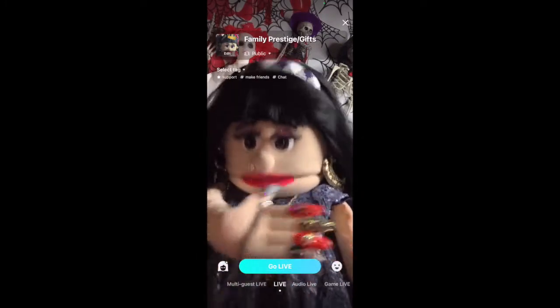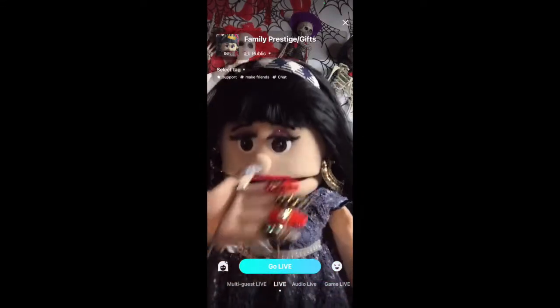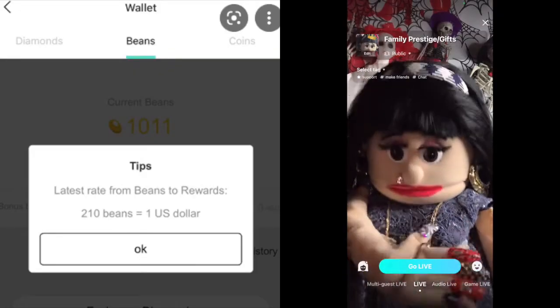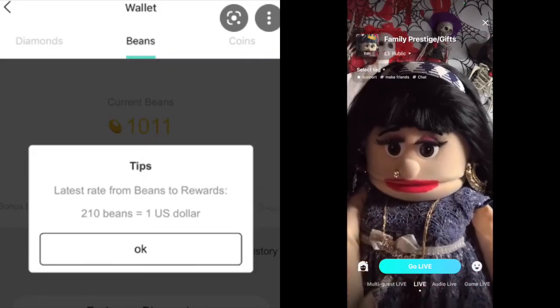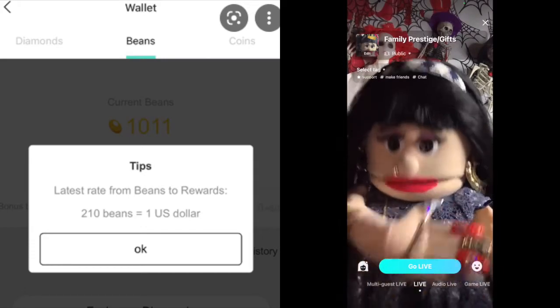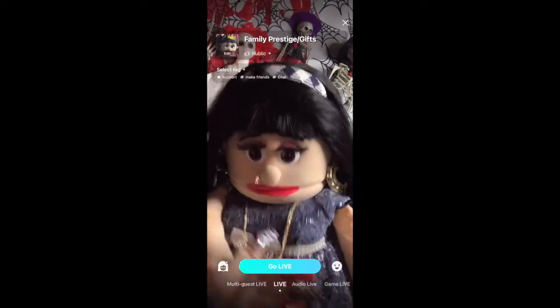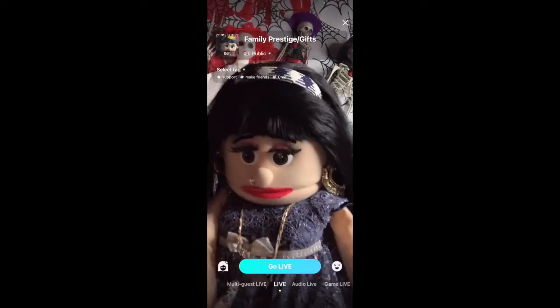You can take those 210 maces that somebody sent you in beans, and you can convert that. And that will be $1. When you convert it in your wallet, you're going to see it says $1. And you take that $1 and you convert it, and you'll be able to send some diamonds out to people.